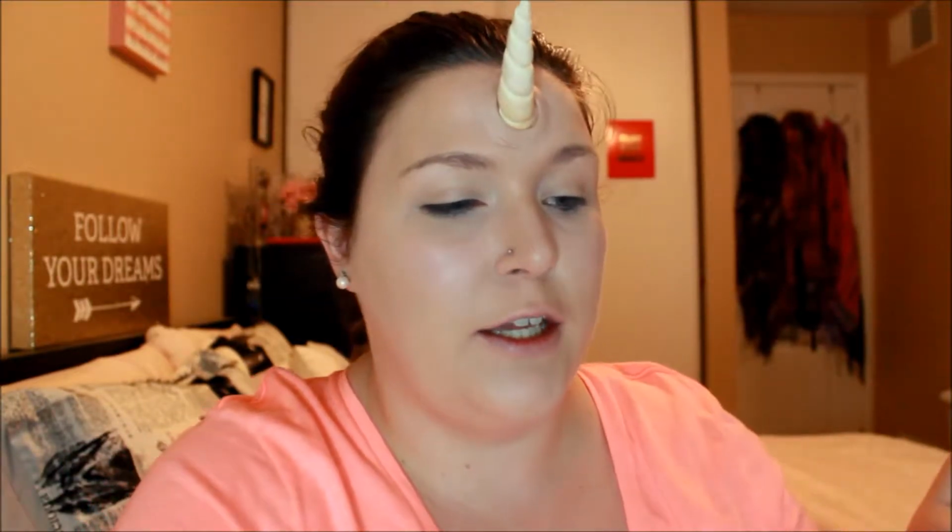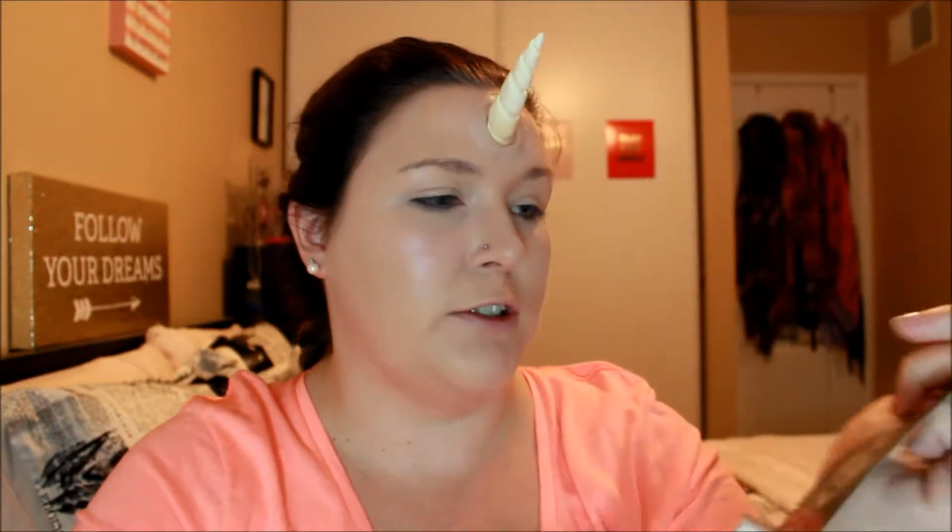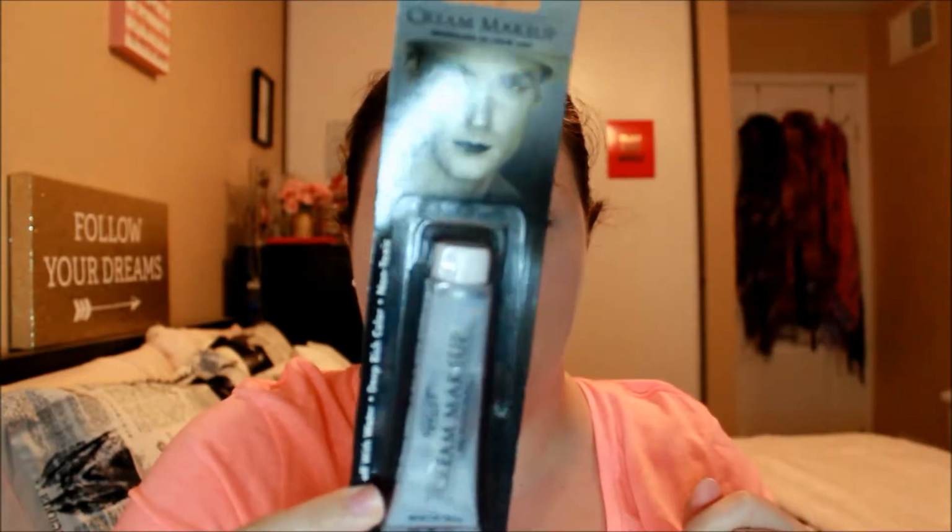Blended. I'm going to add in a little bit of a liquid highlighter on my cheekbones because, like I said, I want to be super glowy. And then the next thing we're going to do is take a silver cream base. I just picked this up from the Spirit Halloween store. We're going to use this as a base for all of the metallic shadows and powders that we're going to put on, so it looks super metallic.